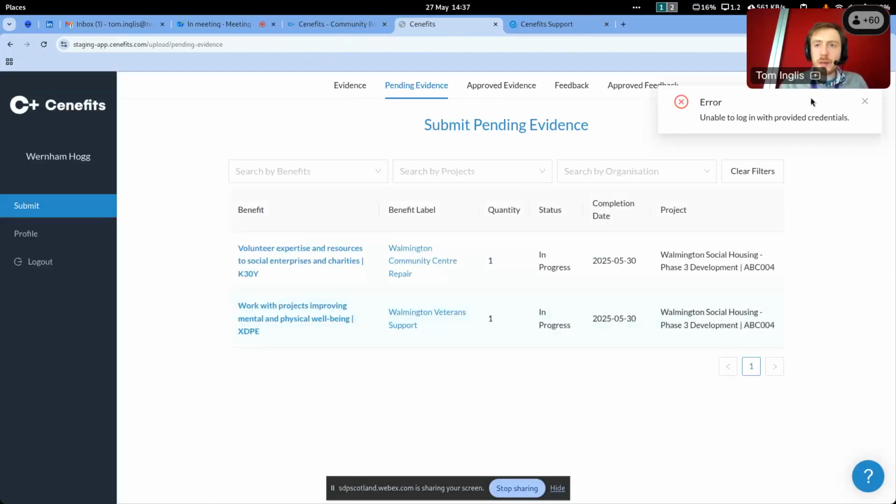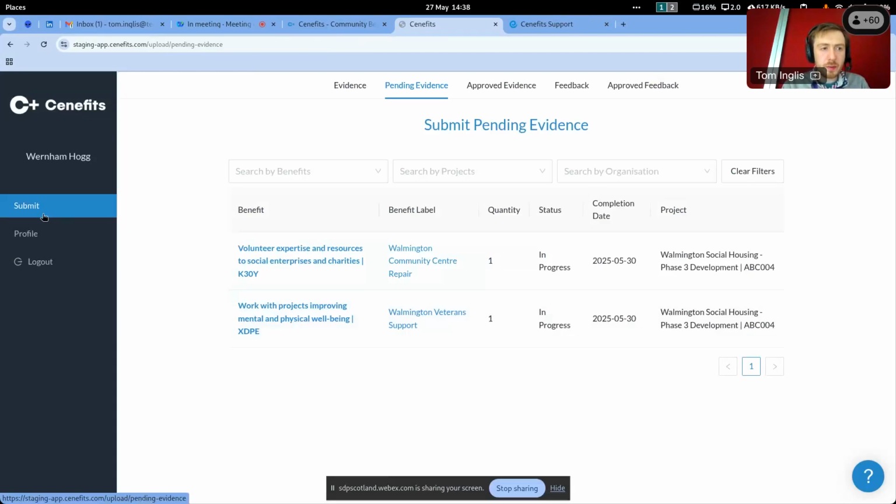Yeah, there we go. So when you first get invited to join Cenefits, you'll get an email invite, which probably would have been created by one of the project managers at the buyer at the point at which they start creating some benefits and want to invite you or your colleague to submit evidence to it. The first time you see that, you'll get an invitation to join, and you just click through, enter a password, and accept the terms, and then you're essentially into an interface that hopefully looks a bit like this one. And really, for the bulk use case, it's hopefully quite simple.